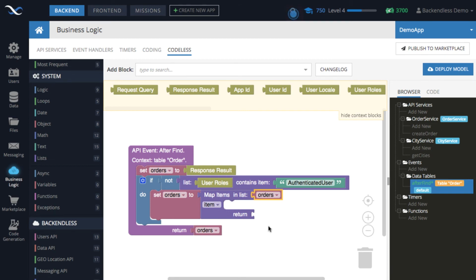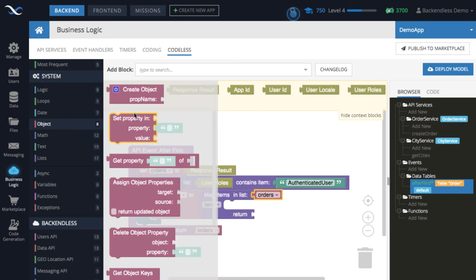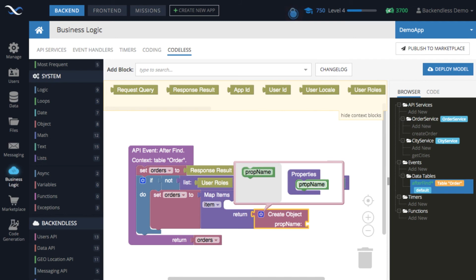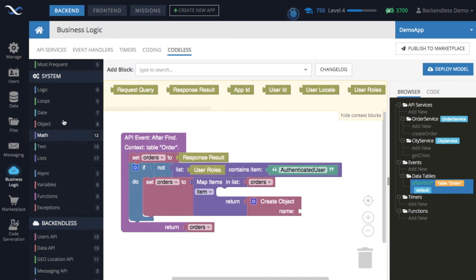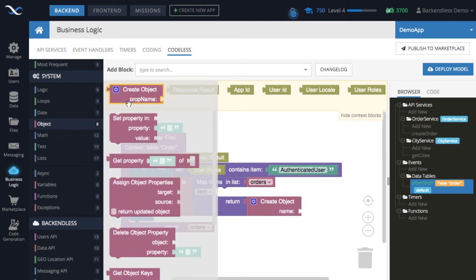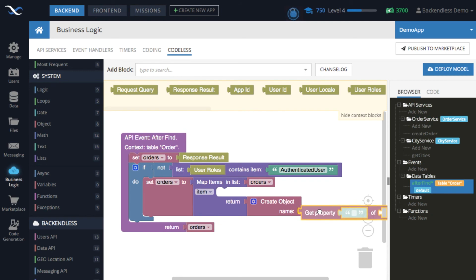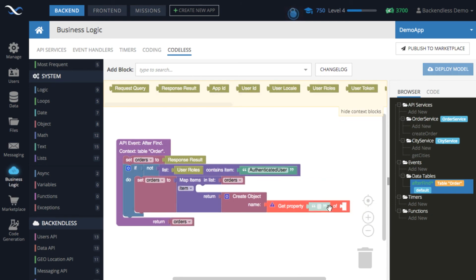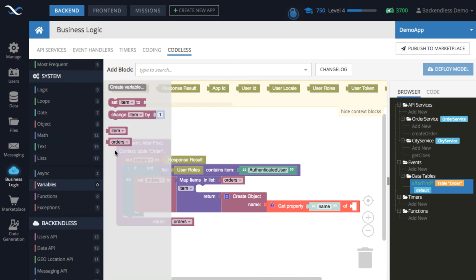And in order to extract some data, let's create a new object. And let's say that it's going to be just name. So we want to extract just the name. Get property. Name for an item. And this is the item. And I will go over this as soon as I just finish this logic.